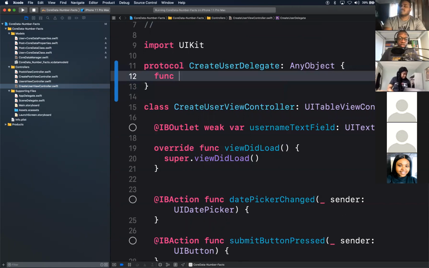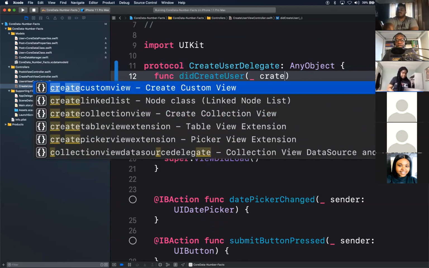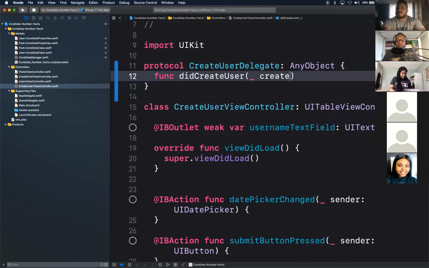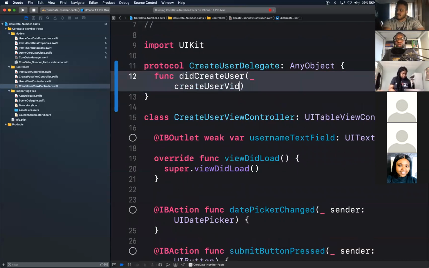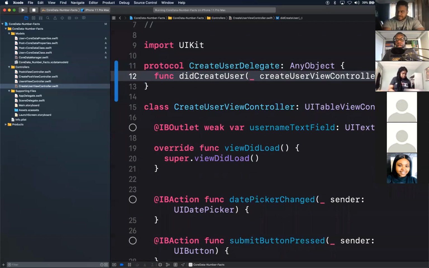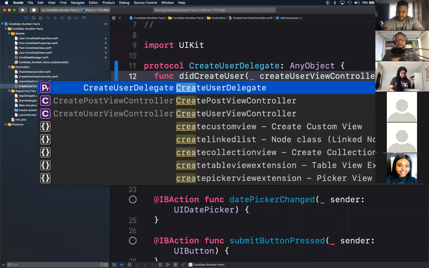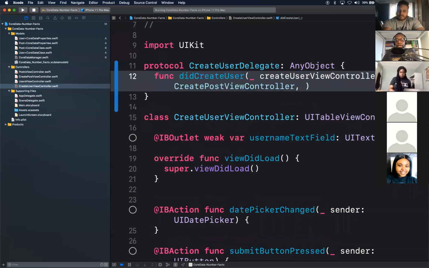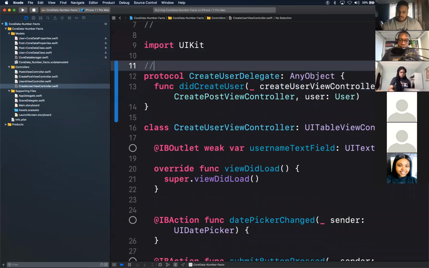Next is going to be some function did create user, we will have our create user view controller is of type create user view controller. And here we need the user that was created, which is of type user. Great. So we have the first part of our custom protocol ready.